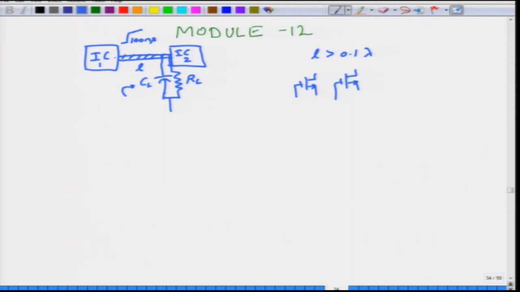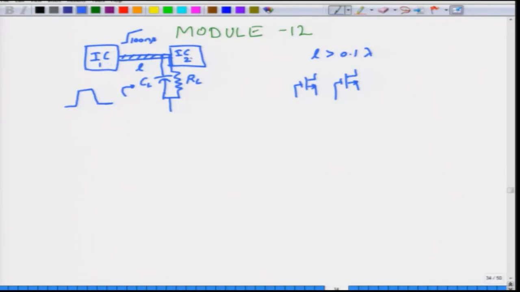If you now assume that the IC1 output can be a pulse or a step kind of a voltage, or any type of digital signal that would be propagating, say maybe an example of a clock waveform, then we have to assess what would happen to this clock waveform in the time domain as the source tries to drive the load, and the load mainly looks like a capacitor, or let us say a capacitor and resistor in parallel. This is usually the case of printed circuit boards, an IC driving another IC.